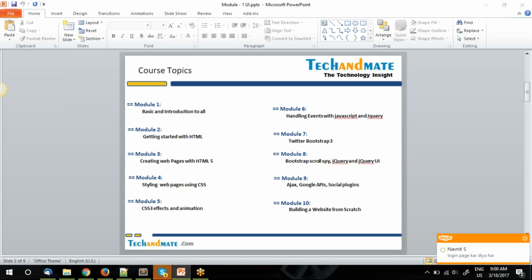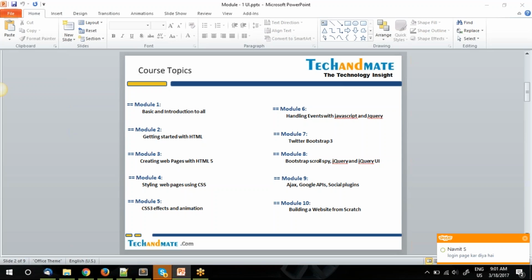So module 4 is all about CSS and module 5 is all about CSS3. Now CSS3 is also the advanced version of the older CSS, or the conventional CSS which we used to write like 5 to 10 years ago. But that whole kind of CSS has evolved, and currently we have a new brand of CSS3 which we use to write in these applications.